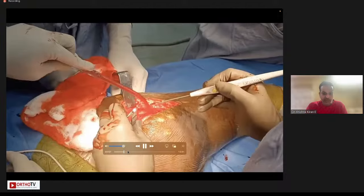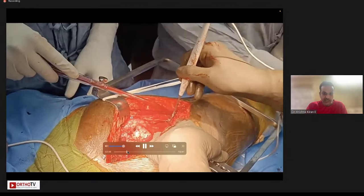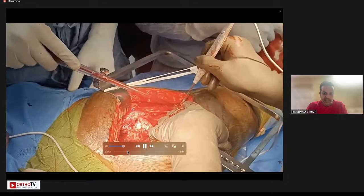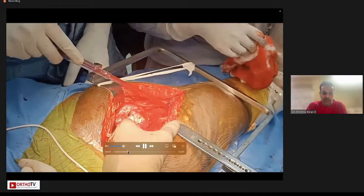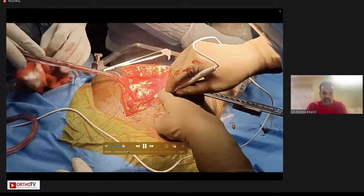And again, the femur, we are mobilizing, releasing the gluteus maximus completely, releasing the anterior capsule, releasing the adductor magnus, releasing the rectus femoris, and finally the psoas is also released in cases where we are not able to internally rotate. So this is the anterior capsule release. You can see from the femoral insertion there, I'm releasing the anterior capsule.